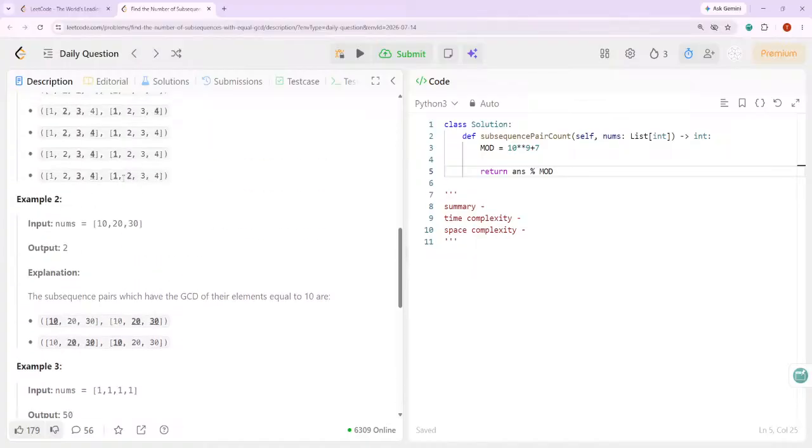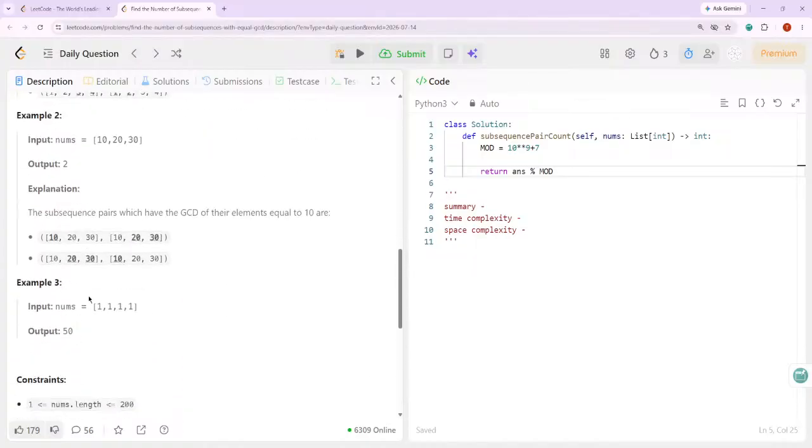I think tackling these, example 2 and example 3, should probably handle a lot of the cases.